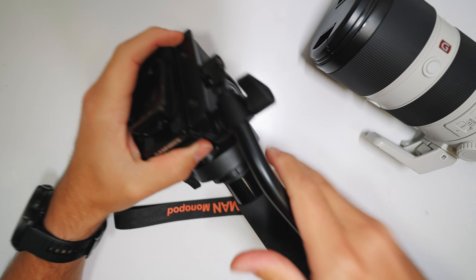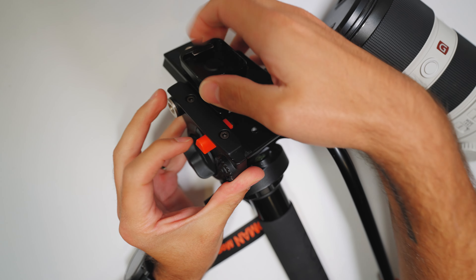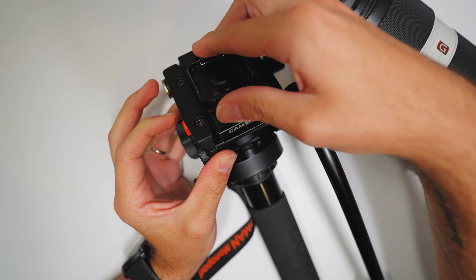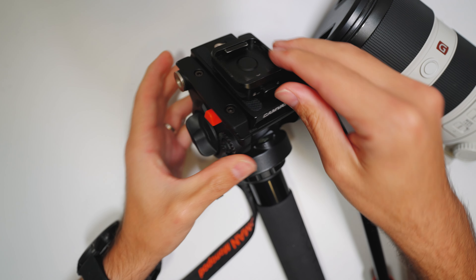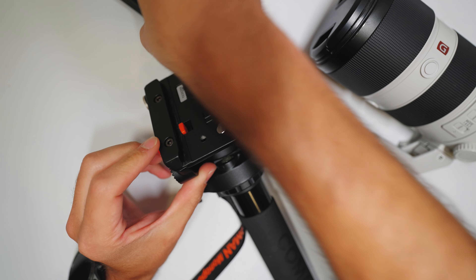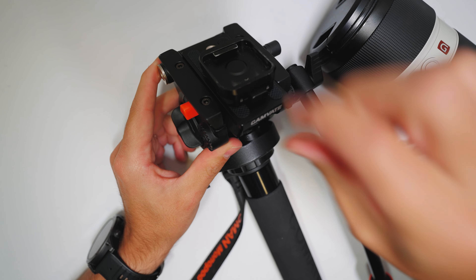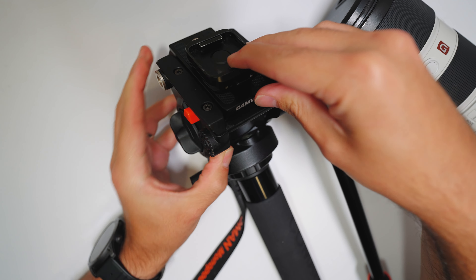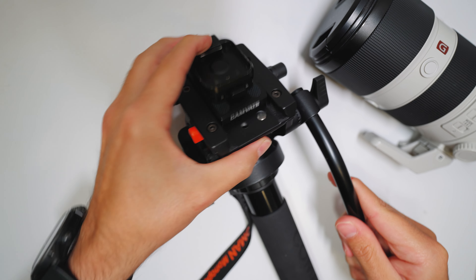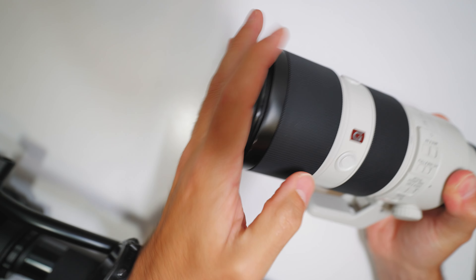What's weird to me is the way it fell off. There's a locking lever, and in addition to that there's a button to help prevent it from sliding off. But if the camera is too far forward, the button doesn't actually lock down. If it's pulled all the way back, the button does what it's supposed to do. I'm pretty sure it was too far forward and it just slipped and fell off — which is a major bummer because the camera took a nosedive and landed lens-face-down onto the concrete.